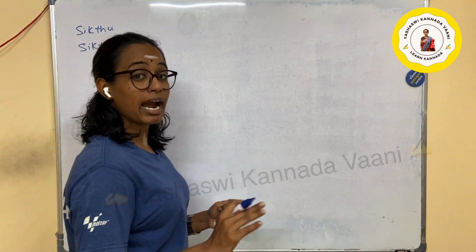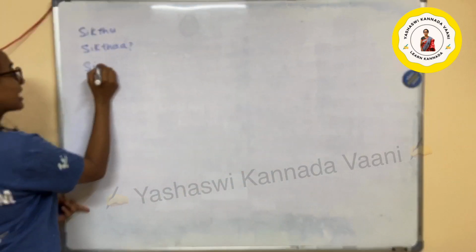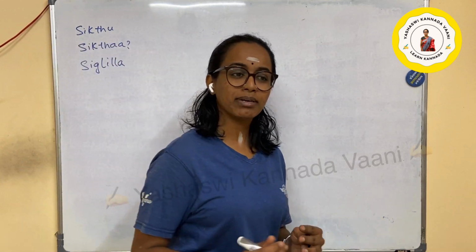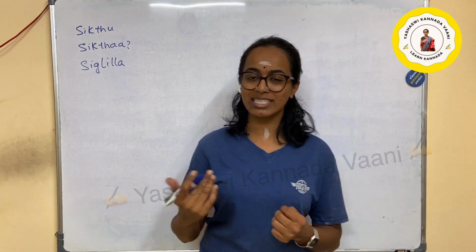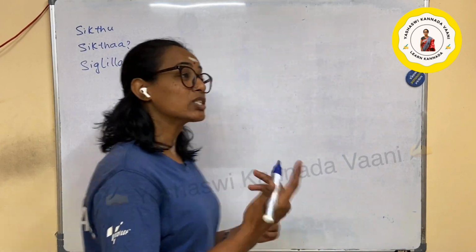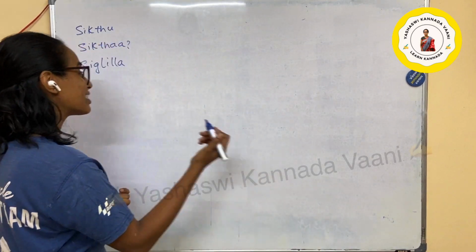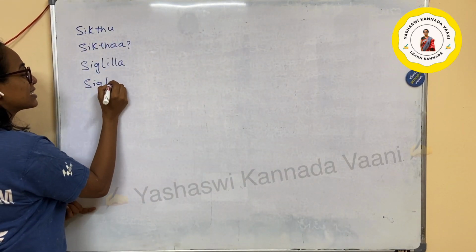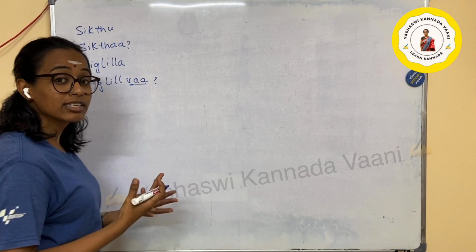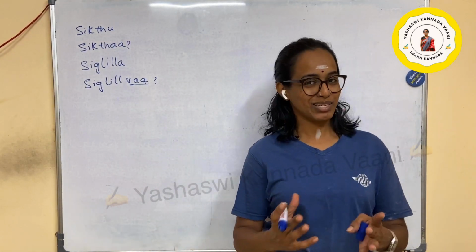Now I want to say I didn't find it, I didn't get it. So siglilla. So it is not siklilla, it's siglilla. Siklilla also we can say, but most commonly we'll avoid that one. So we'll always go with siglilla. So the questioning form of this is not siglilla. There is a small twist in this one. Siglilva will be the questioning. So didn't you find the address? Address siglilva, bike siglilva, mobile siglilva. So that's how you will learn.